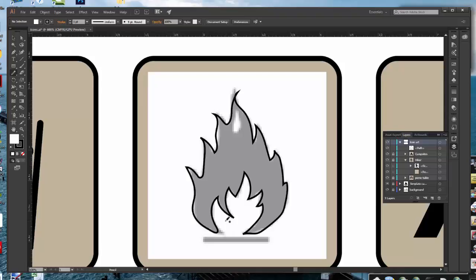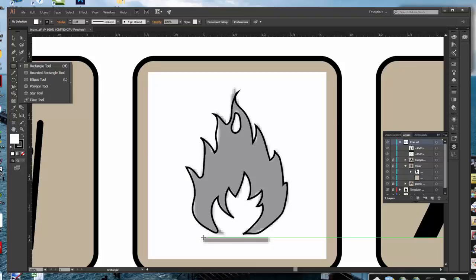Click near the top point of the white flame area and you're going to put that cutout piece in. And release when you get that circle. Get your rectangle tool and draw in the bar at the bottom that the flame is sitting on.